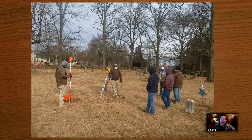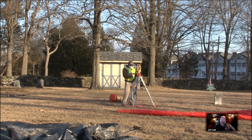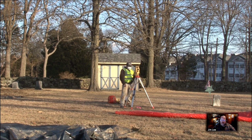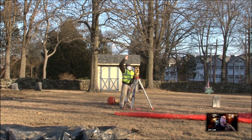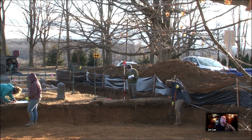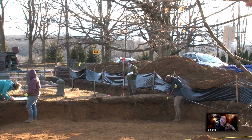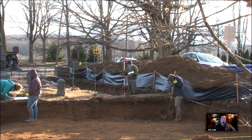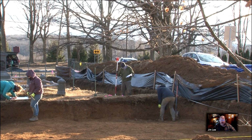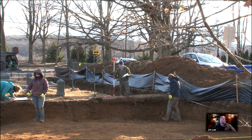We also go out there and shoot all the stone locations, the wall locations, and trees in with a digital total station. Some people might have called it a theodolite or laser transit. This records everything's location relative to a datum with sub-centimeter accuracy. And we use the points on this to help rectify our drone aerial images. And you'll see some of those drone images as we go forward.